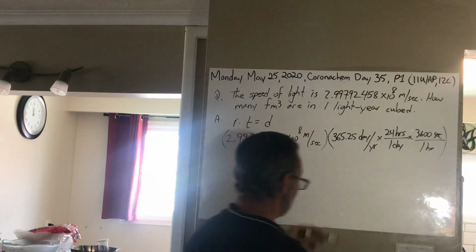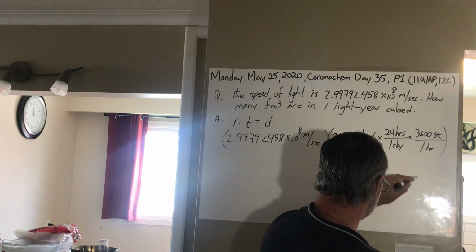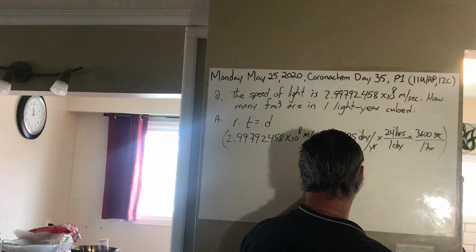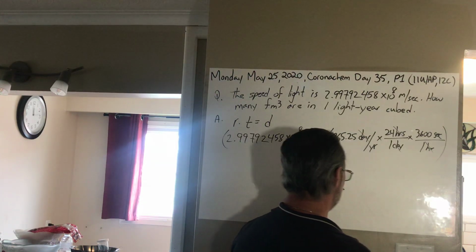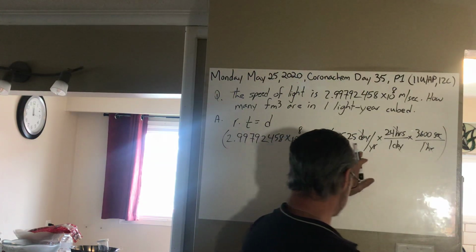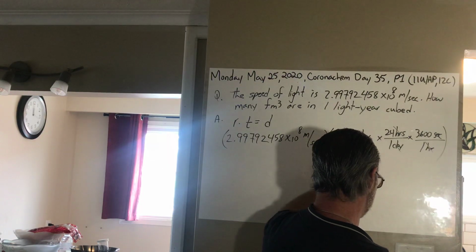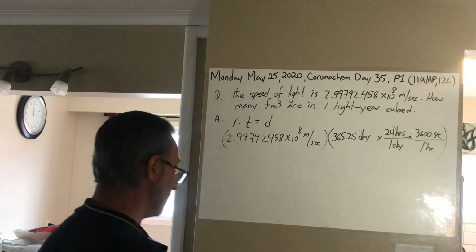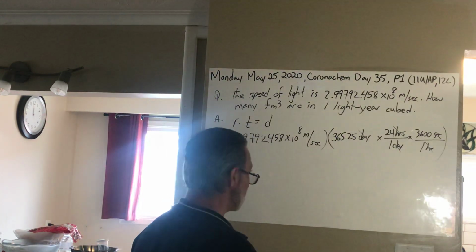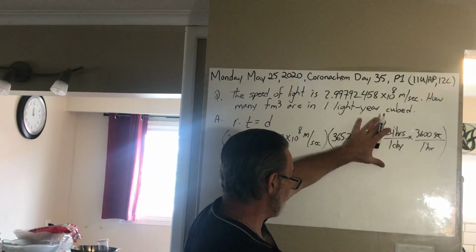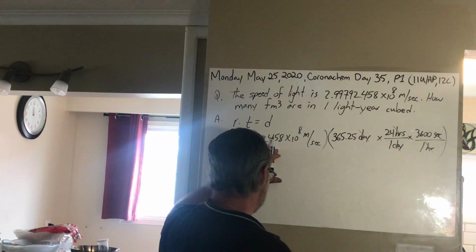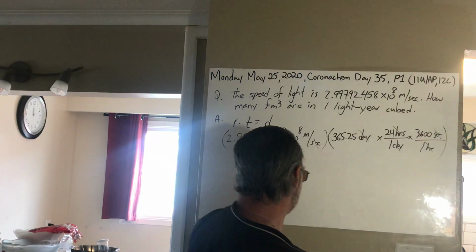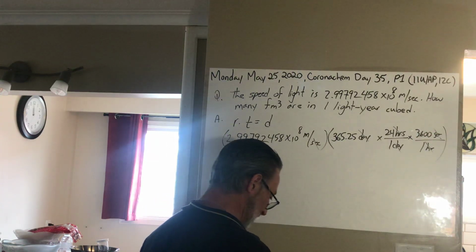All right, so the days cancel, the hours cancel. Well, a light year, I shouldn't have put a year because the light year is not there to cancel, but we're saying it's 365. A light year is 365.25 days. Okay, so that cancels it. Now we get a year in seconds. That's the speed in meters per second, so the seconds are going to also cancel, and then we'll have our distance in meters.